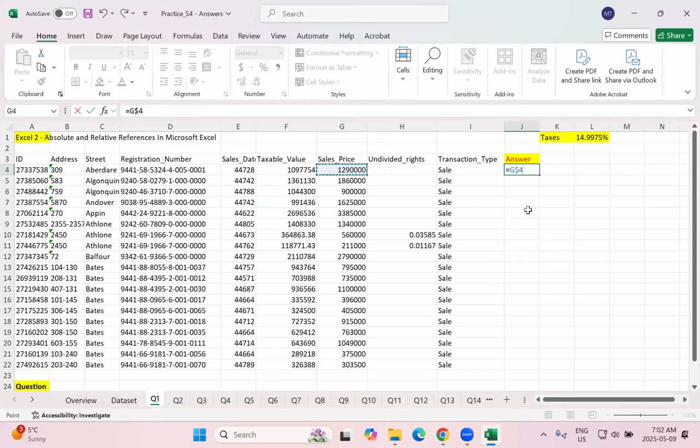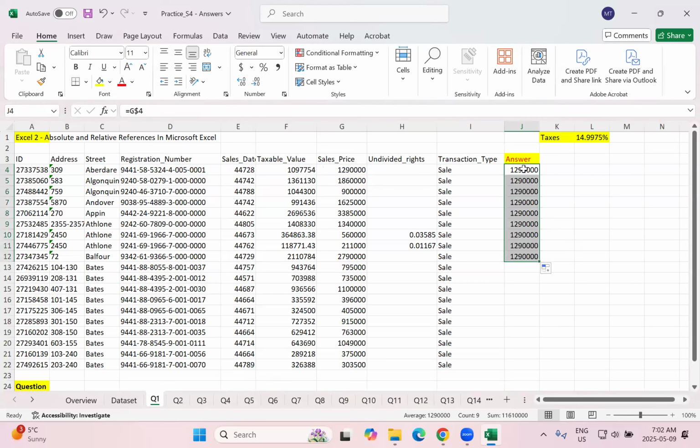Now G4: G doesn't change if you pull it down, and 4 doesn't change because you put a dollar sign. So it will be 129, 129, 129, 129 if you pull it in this direction. But if you pull it in the other direction, it will change because G doesn't have a dollar sign. So G becomes H, H becomes I, and so on.